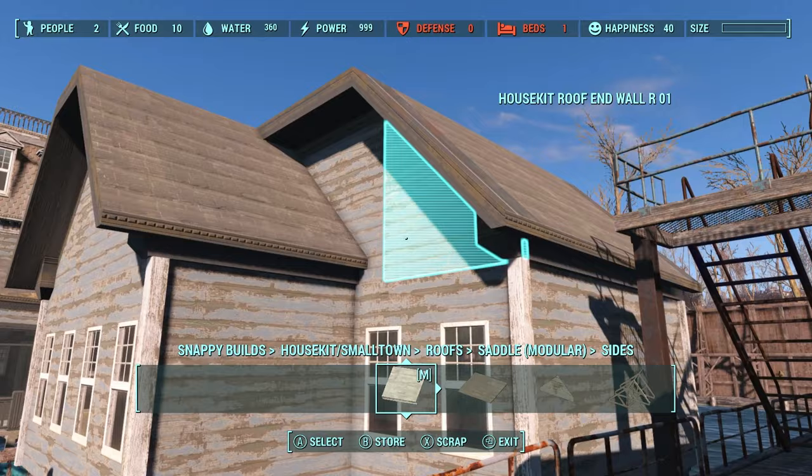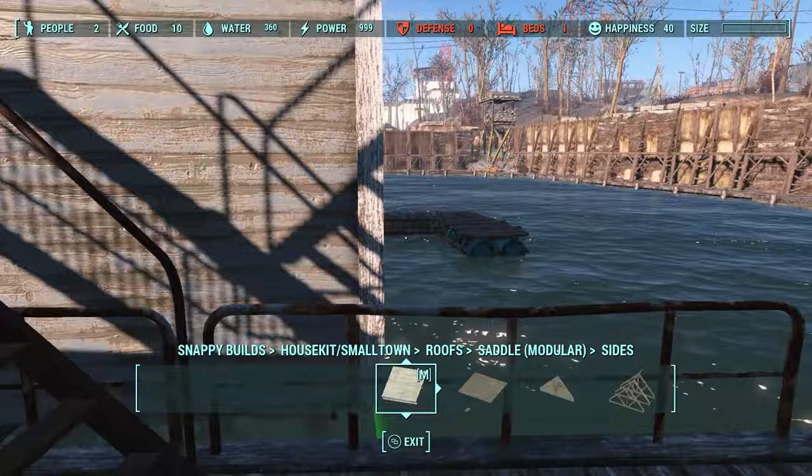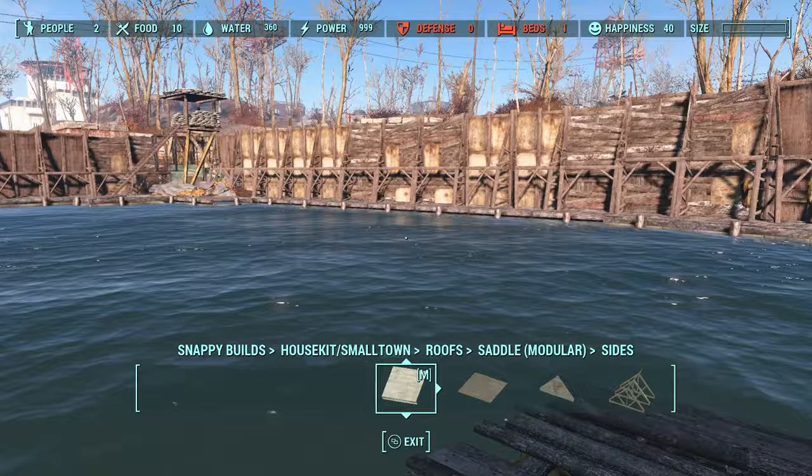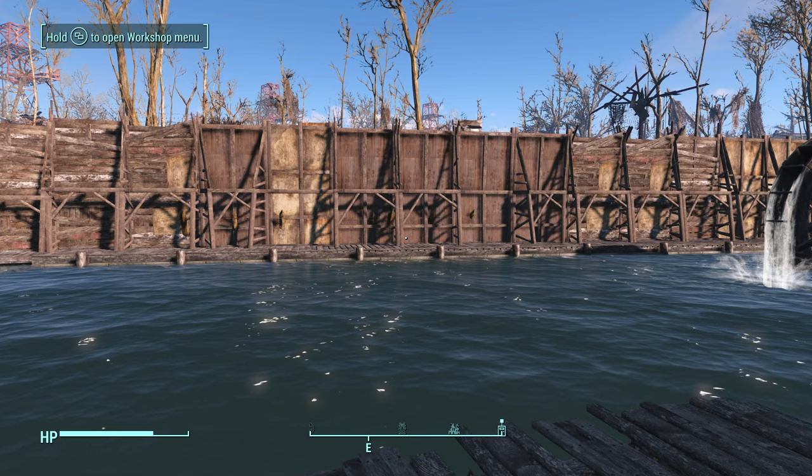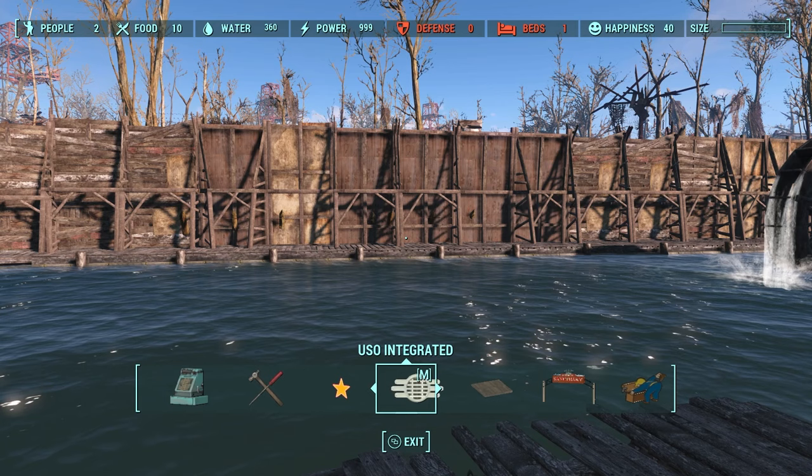Cool. So, I mean, that's just kind of like a regular house on the water. So, like I said, though, they're not all going to be big houses like that. Actually, the next one I want to build to kind of look like a shack. So let's go ahead and do a quick save. And for this one, I'm thinking I'm going to use some regular wood floors with the legs on them.